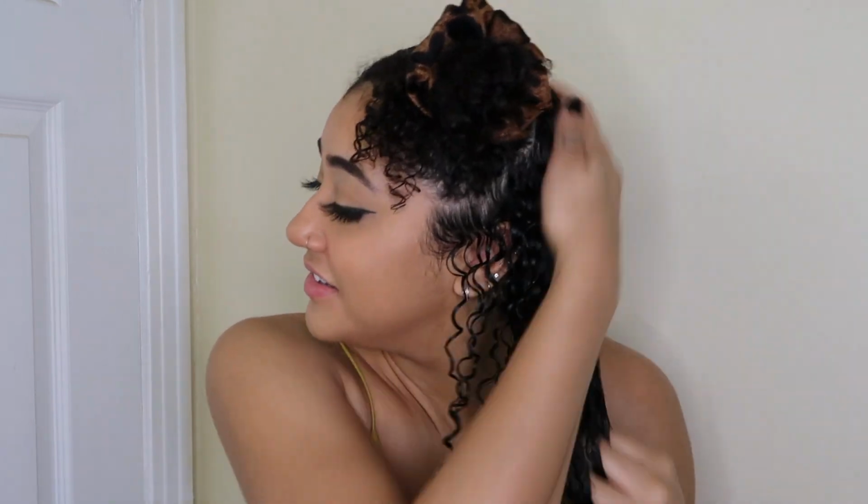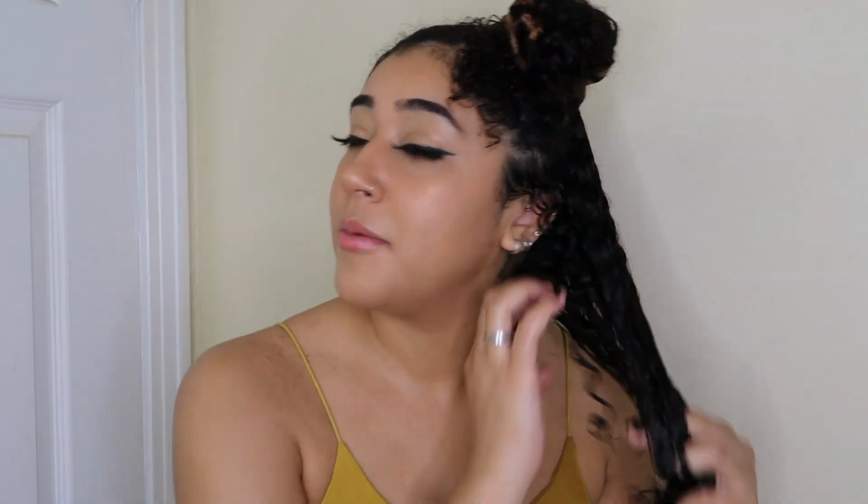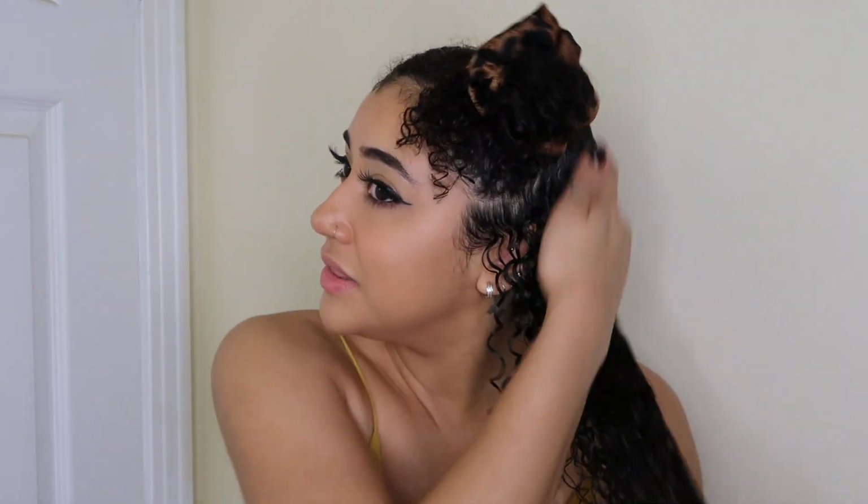If this is my new favorite gel, if this beats the Camille Rose Curl Maker, I'll switch in a heartbeat because it's way cheaper. But it does have protein, so I don't know if I can use this every week. I don't know if I'll get protein overload. I don't know how my hair is gonna react with that.